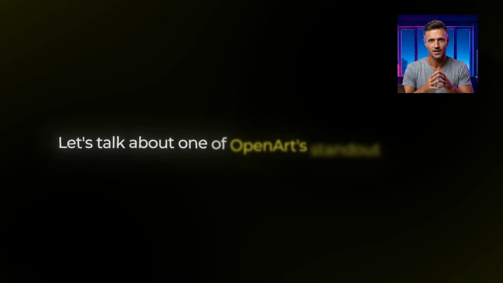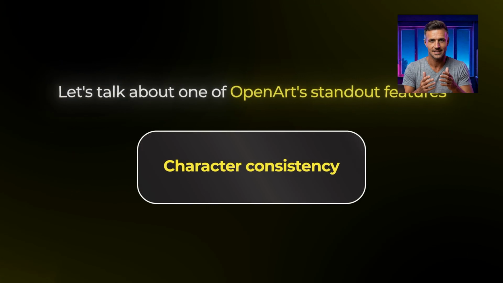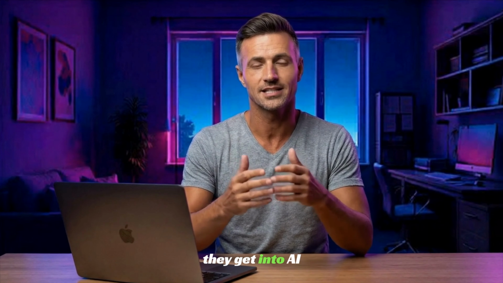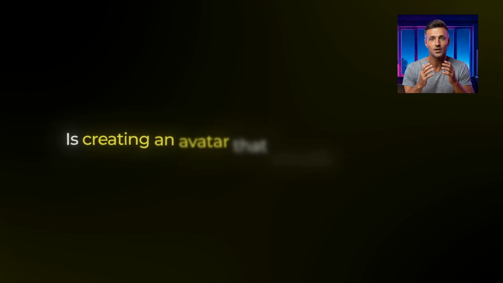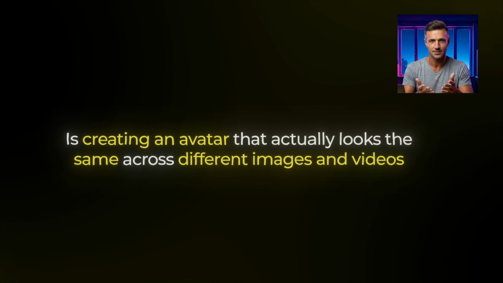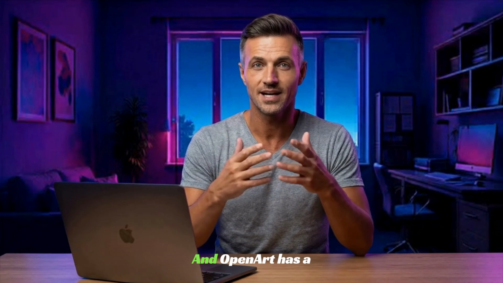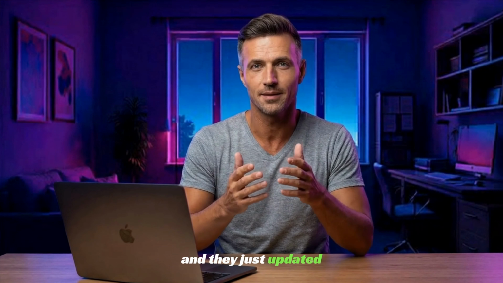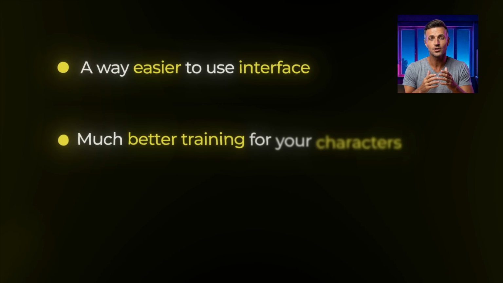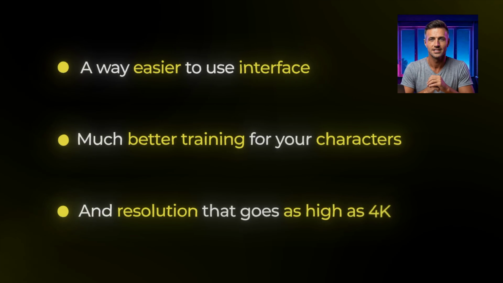Let's talk about one of Openart's standout features, character consistency. Something a lot of people struggle with when they get into AI generations is creating an avatar that actually looks the same across different images and videos while looking realistic. And Openart has a feature just for that, and they just updated it to make it significantly better with a way easier to use interface, much better training for your characters, and resolution that goes as high as 4K.